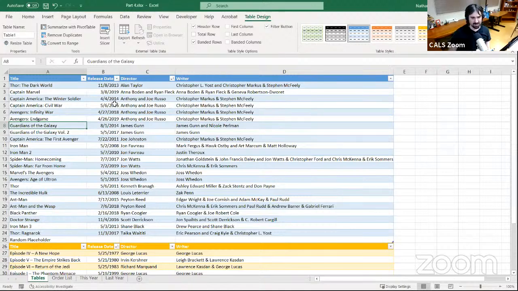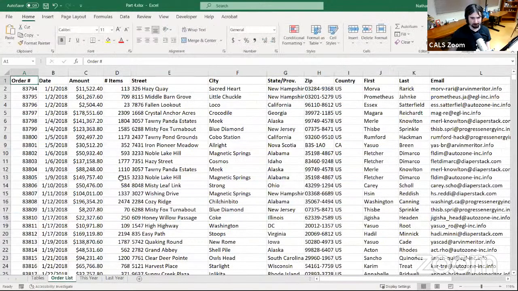Speaking of which, let's go ahead and make one more table, and then we're going to use the strengths of tables to just sort of springboard right into a pivot table. I'm going to come down here where it says Order List and click on that tab. Once I'm over there, this sheet has a lot of data on it. In fact, we have 1,000 fake orders from our fake company from various fake customers.